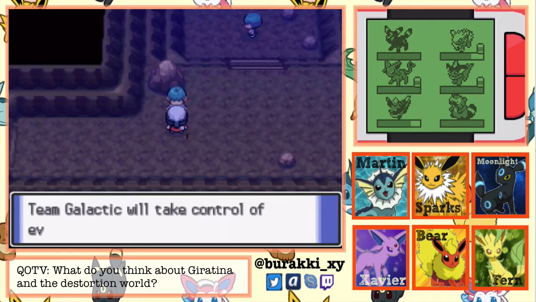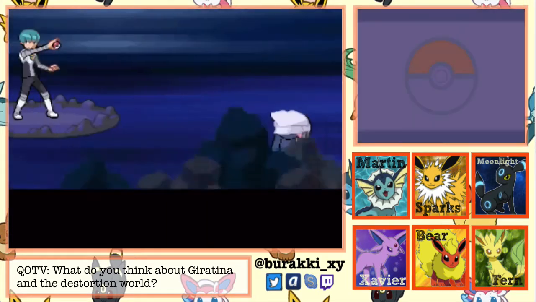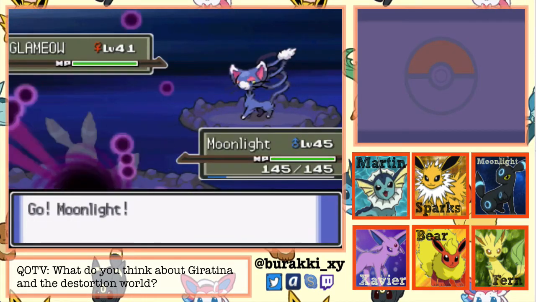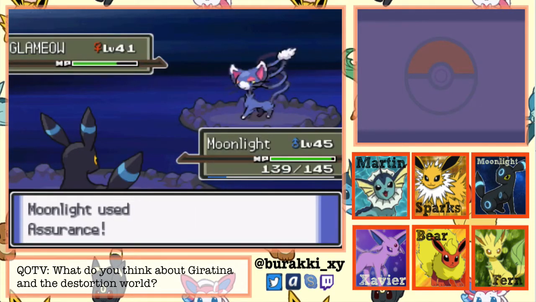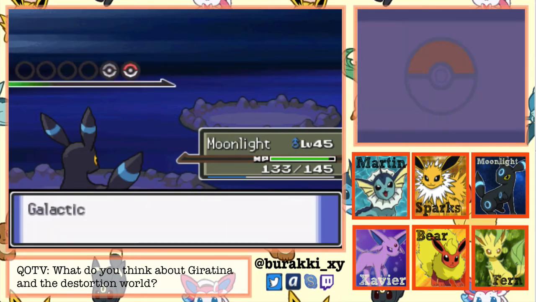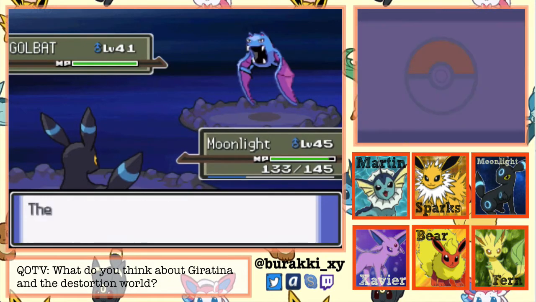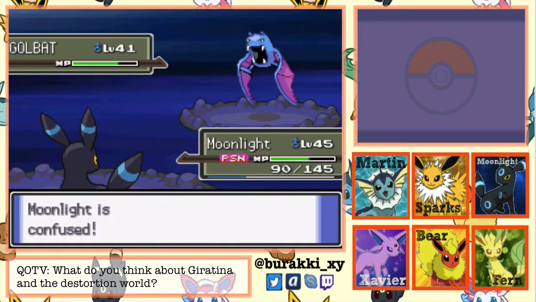Okay, so, got another grunt. This grunt is on my map. That makes me think there might be a couple more grunts as I walk around, but we're nearly at the boss fights right now, so that's good news. Right, okay, so let's go for Assurance on this Glammeow. Sucker Punch. That's good, though, because that's going to do even more damage. So that's fine. You can sucker punch me. That is absolutely fine. That's going to help me to boost my assurance a little bit. We'll just keep Golbat in because I'm not scared. The only thing that I'm scared of is fighting type attacks. But that's not good. I'm going to confuse the Golbat and switch out. I really feel like I ought to see if I can teach Moonlight anything decent.